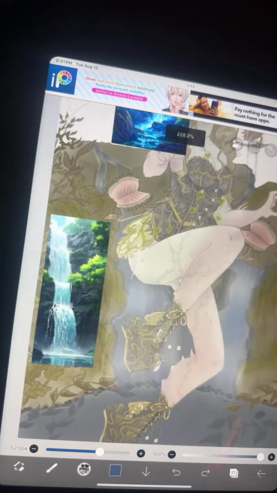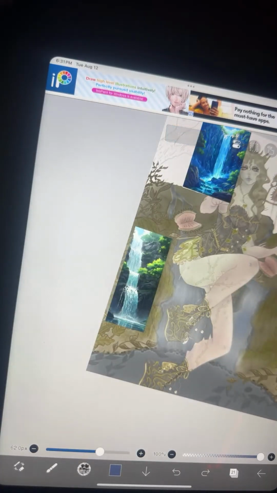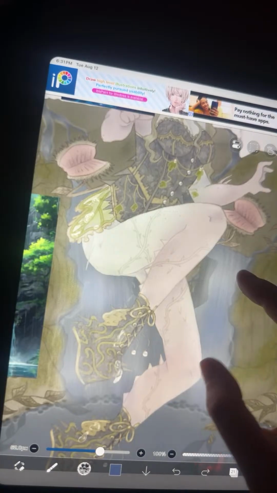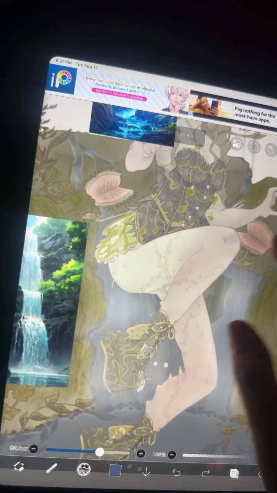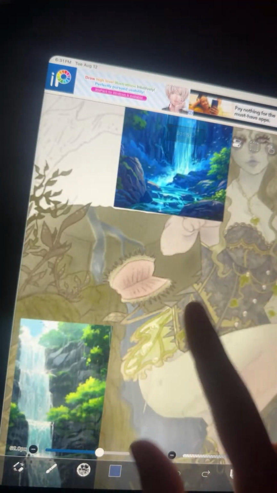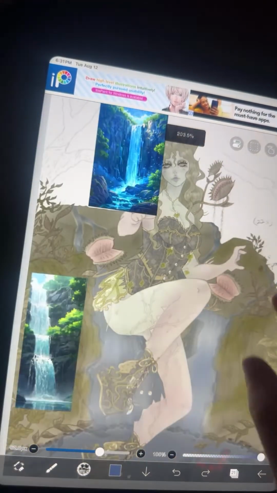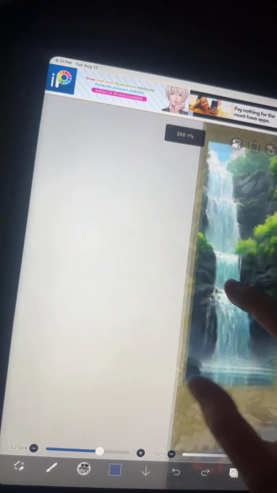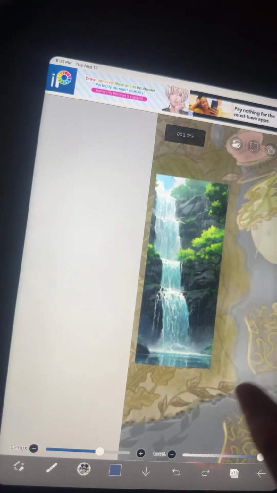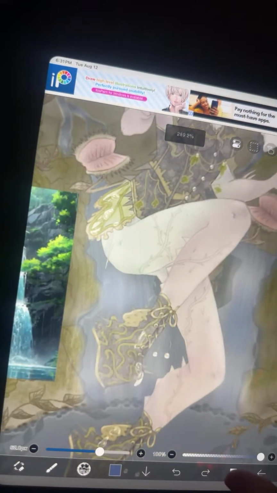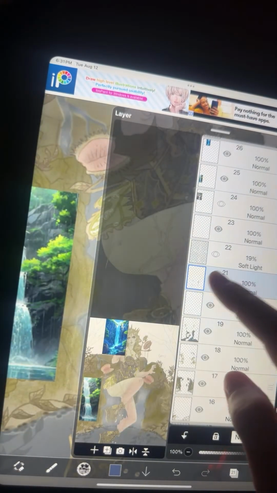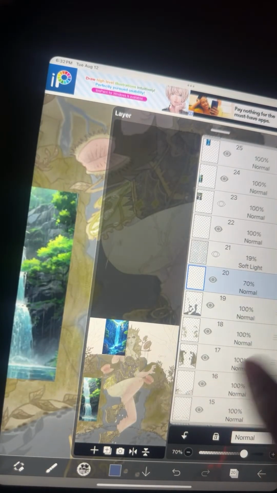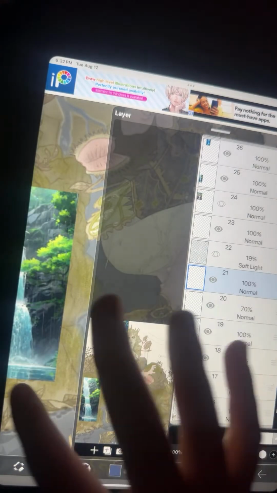I don't know, you guys. I like how these look. I like how those look. It's just the main water itself, I feel like it needs more to it. Like, I want to do texture like this, maybe. But, I don't know. I'm just going to keep messing around with it. And maybe at some point I will end up getting that texture I want.